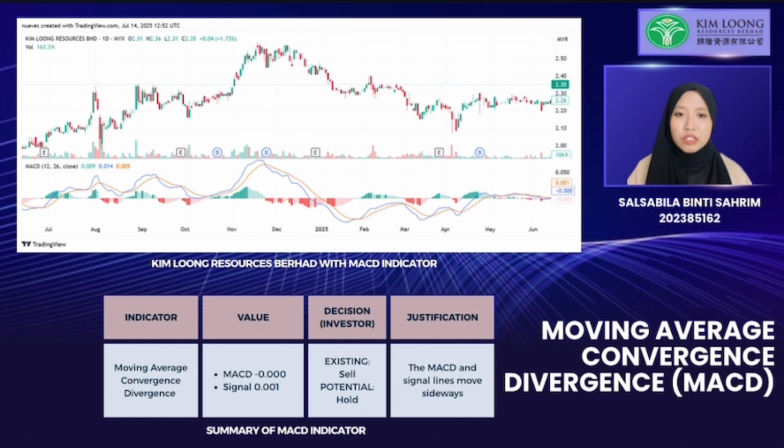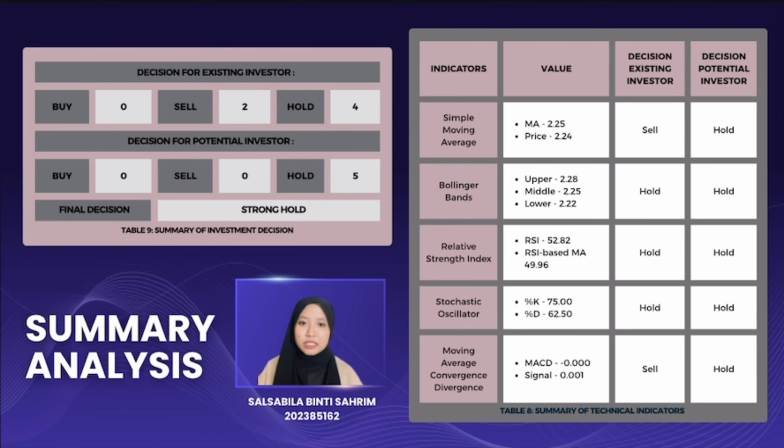Hence, the decision for existing investors is to sell the stock to secure their profits and reduce any exposure. Avoid holding if the price starts dropping further without any upward signals. Meanwhile, the decision for potential investors is to hold before entering because the market is indecisive with no clear bullish signal.